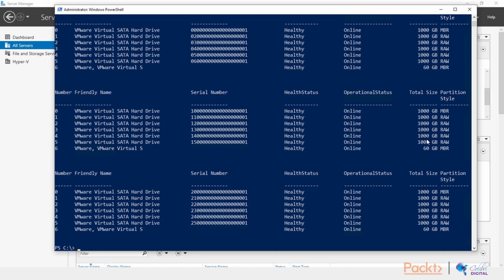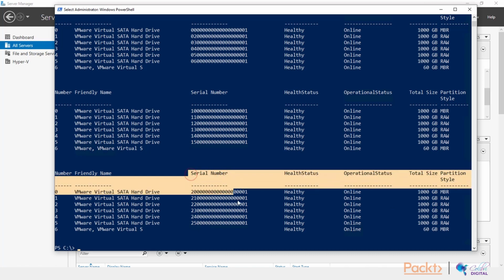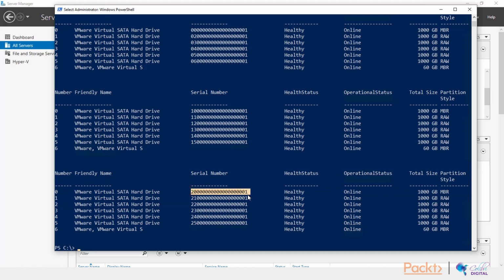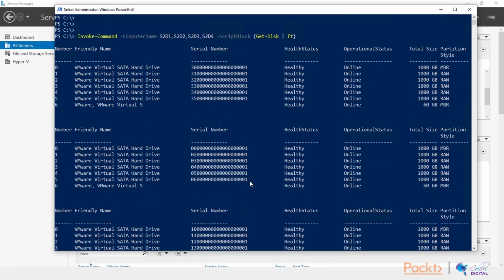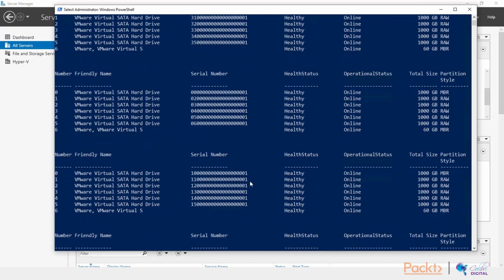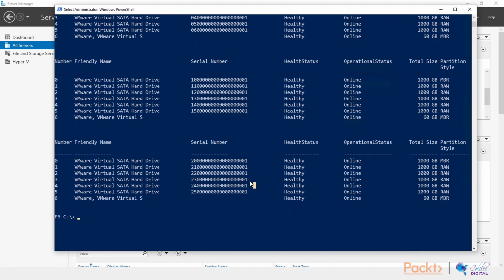On each machine, I have 6 SATA disks, 6 1 terabyte disks, and the 60 gig basically operating system disk. One other thing to mention is you can see here the serial number of the disks, right? This basically corresponds to that SATA channel that we have configured. And again, this SATA channel needs to be different on each disk across all the machines. And as you can see here, it is just like that.